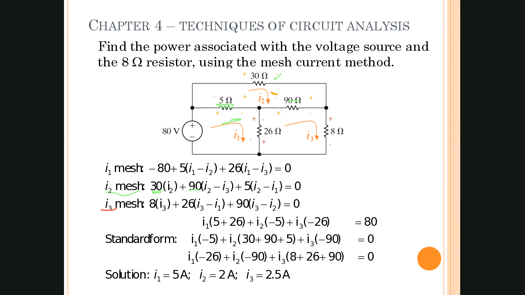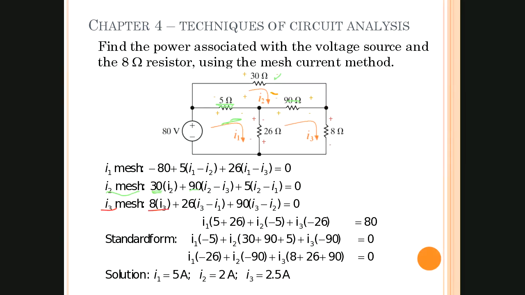And this is probably the best thing to do. It's not on that list of your recipe, but set up the entire sign convention because that doesn't change, and this will actually help you write out your equation. So let's go ahead and write out the equation for the I3 mesh, which is the lower right-hand corner here. And we start off with the 8 ohms because it doesn't have anything else that it's connected to. And so we can simply say it's the voltage drop, which is a plus 8 times I3, which we have this term right here.